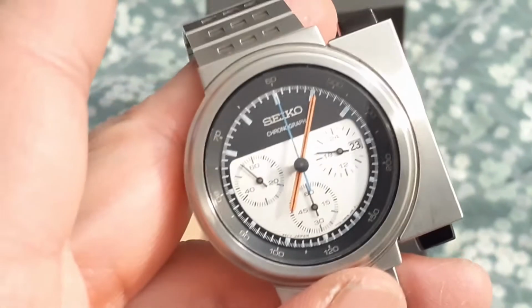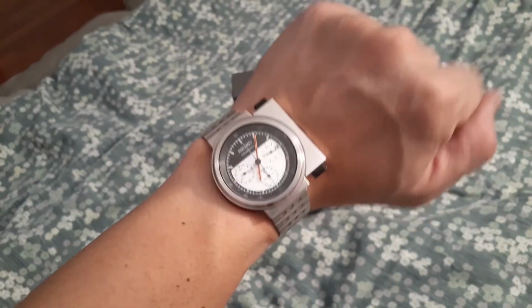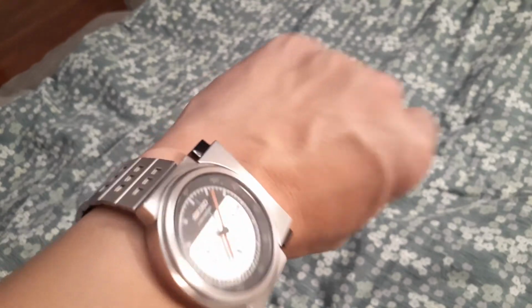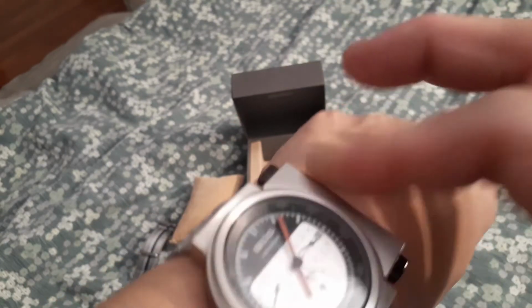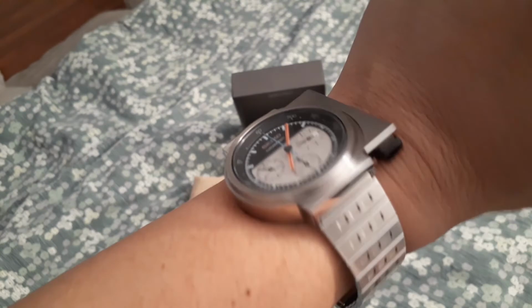So let me turn back on the lights. Let's see, put this back on the wrist real quick. So it's a simple fold over, not much of a micro adjustment there, as you can see, but it's actually a pretty comfortable watch. It's not that heavy, and some people worry about this. It really, let me back up a little bit, it really doesn't hit the back of your wrist. If you had it super tight fitting and up your wrist more, yeah, I suppose, but I never wear my watch that tight, especially on the bracelet, so it's not an issue. There's no real hot spots on here, nothing that will ever irritate you as far as I'm concerned. And this is not a hair puller. I don't have hairy arms, but as far as I know, it works pretty well without pulling hairs. That's it.